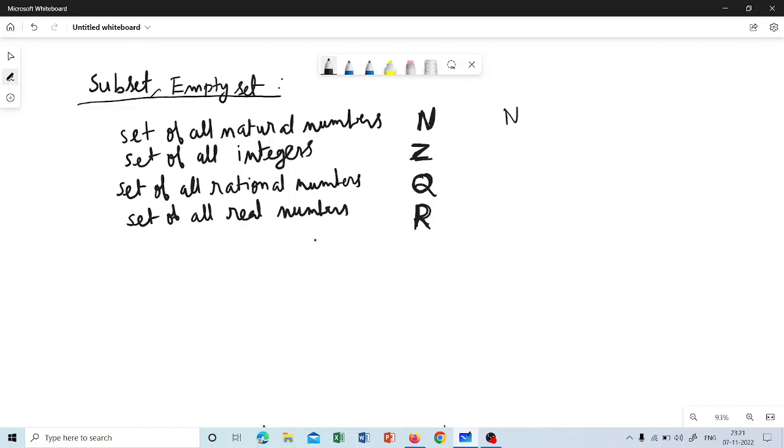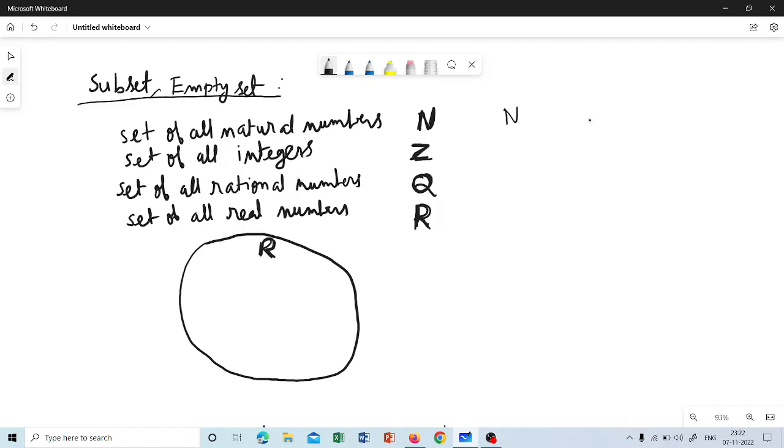We know that real numbers, we have read in class 9, these are real numbers, rational numbers, and how they are related. So for example, I want to begin with a big circle. Consider I am taking a big circle. If I take it as real numbers, these numbers inside the circle are real numbers. So now what are rational numbers?